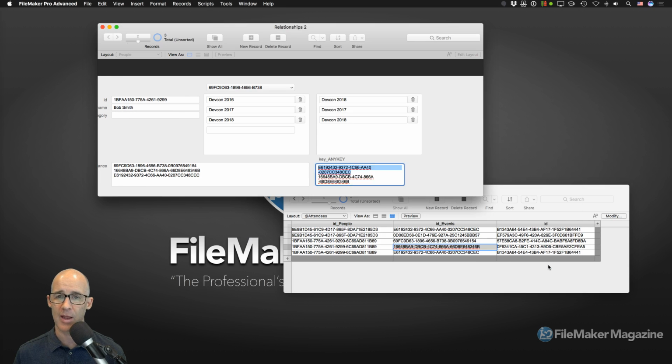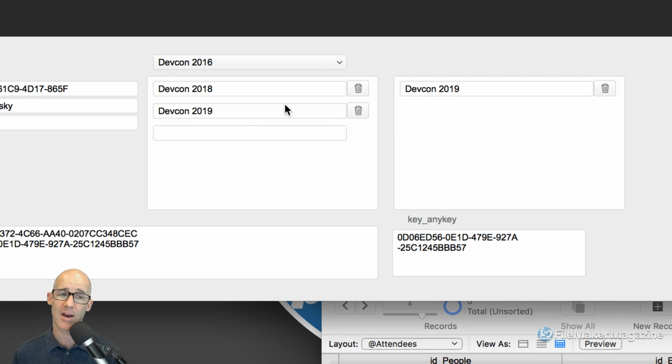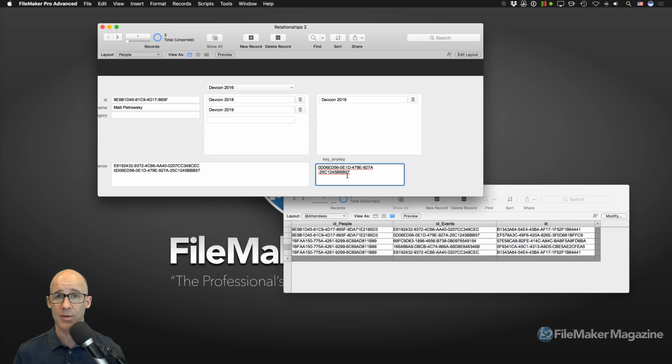All right, hopefully that was a great explanation of what happens. You can see that that went away right there. In fact, if I wanted to take this key for Bob and show this one value, switch to the record for Matt, and just see one value, again, basically what we've done is we've created a relationship filter. If I had only wanted to see DevCon 2019, and again, I went through this in a previous video, I would be able to put a filter on the portal itself. But if I want to explicitly control and only load smaller amounts of data, then using a relationship filter, which is what this is, using a local multi-key, I can do that.